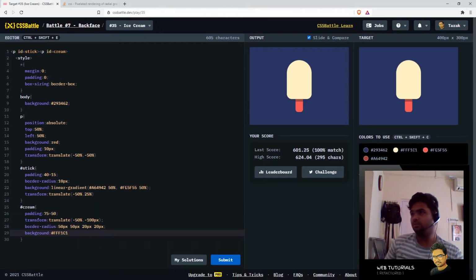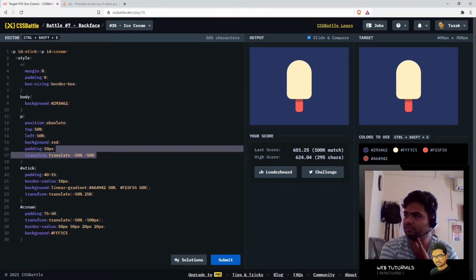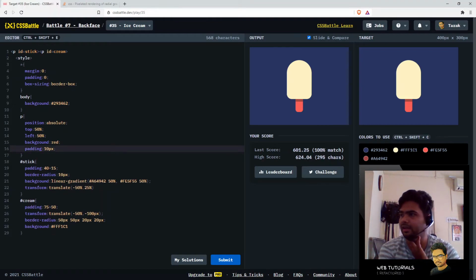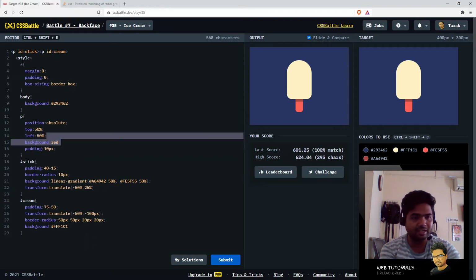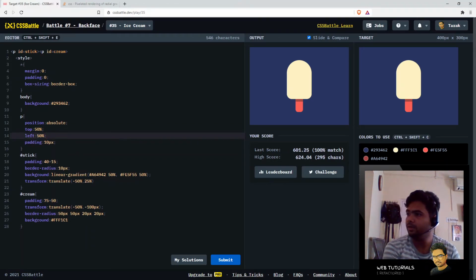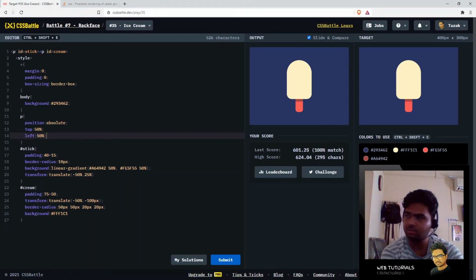Though this is not the code that you'll write for CSS Battle, this is the CSS way of writing and understanding things. Here we are using IDs and a common rule. We need not have the transform translate minus 50/50 because we are anyway changing that in both of our p elements. We need not have the background either, for the same reason. We need not have padding as well; padding was just to see that initial red box.